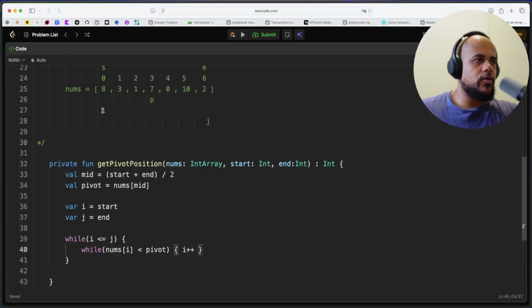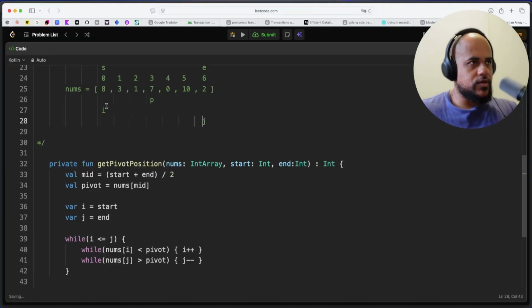We will keep moving I. Another thing we do here is, now we're going to move j. So while the number at j is greater than our pivot, that means that this number is in its correct position. We move j backwards. Keep moving j backwards until they meet. That's the goal of these 2 pointers.